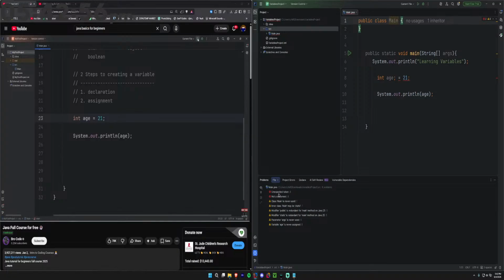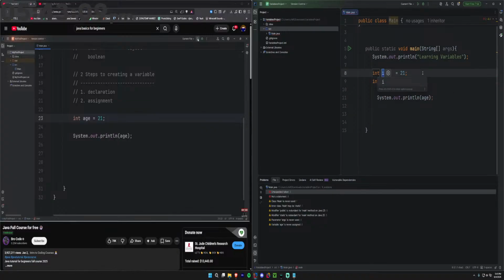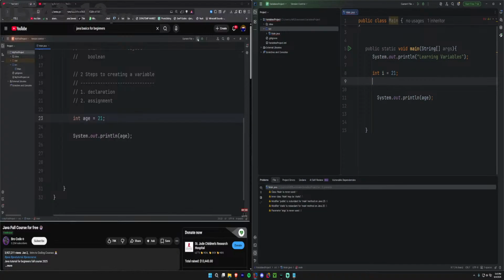Let's see the errors. Unexpected token. Local variable. Integer age. Int. Wait, what? Oh.